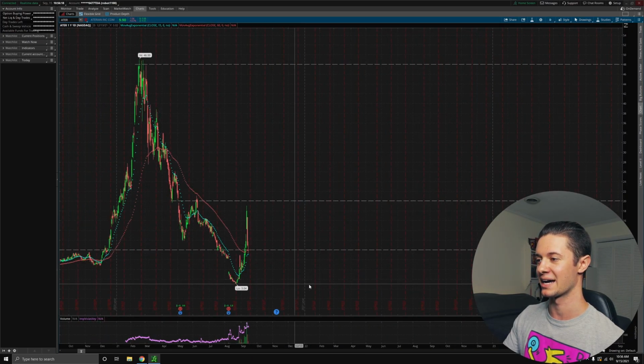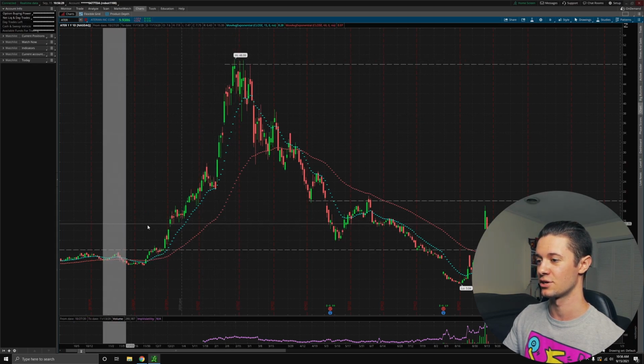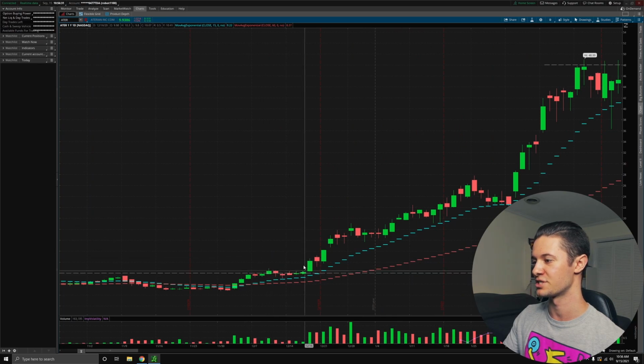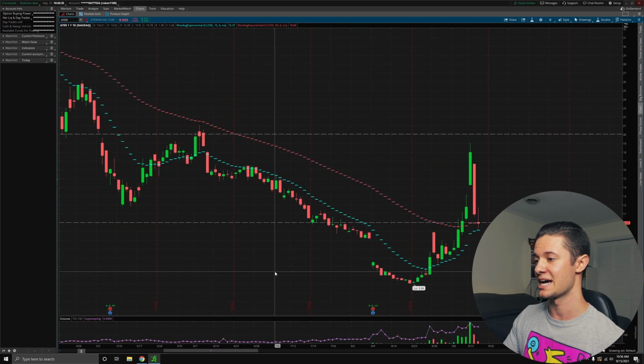So if you look back at the past year, you can see that even about a year ago in 2020, this $10 level acted as a key resistance level that this stock ended up breaking through and then hitting highs of $48.99. We struggled to break through it for several days, and eventually we did, and ended up shooting up much higher. And then on the way down, we actually used it as a support level, made a little bounce off of it before continuing our downward trend.